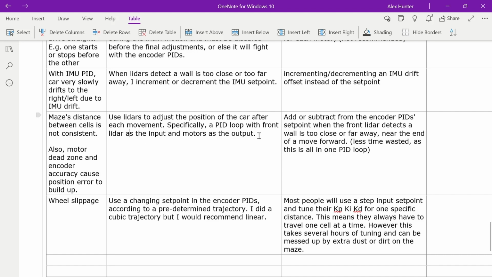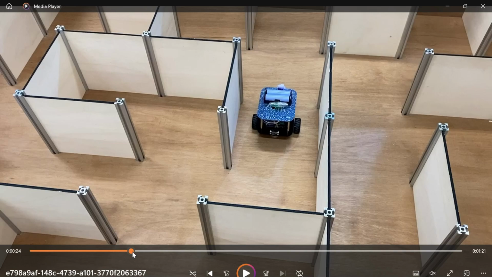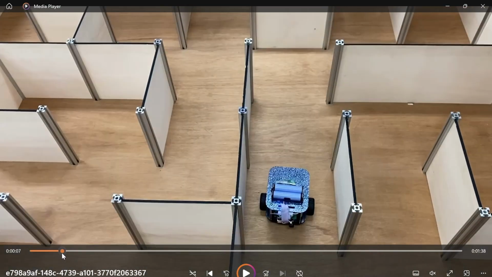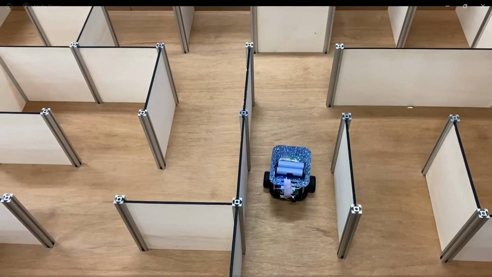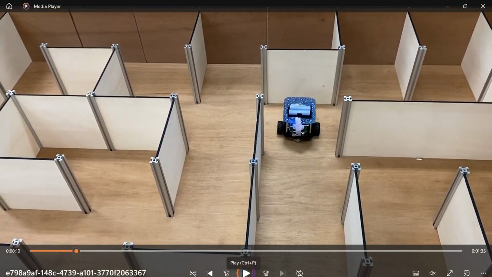Well, you can use your LiDARs to detect the wall position and adjust the position of your car as a result. So what we did is, you can probably see it in this video here. After our car drives forward, then it stops, and that's its filling.